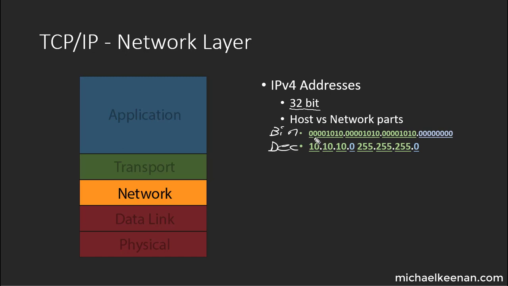You'll notice here everything in the green is the network portion of the IP address, and everything in the blue is the host portion of the IP address. So up here in binary, you can see that it's 0000 1010, and it's the same for the first three of these, what are called octets. There are 4 octets total. And each one of these octets is actually 10 in decimal notation. And you'll see here that this is a 0, and in the blue, this is the host portion. This is an example of a network address.